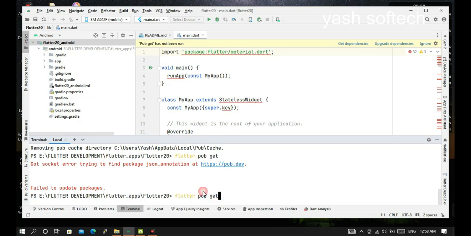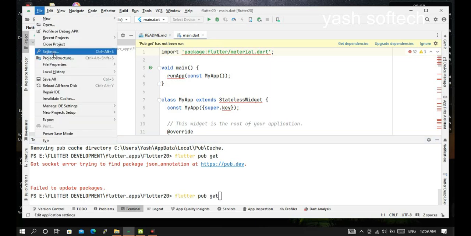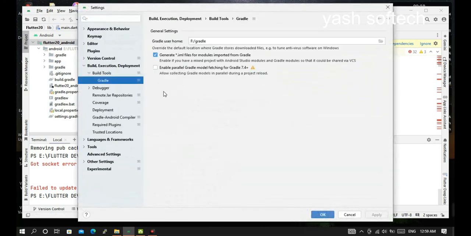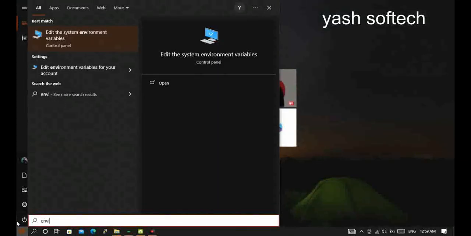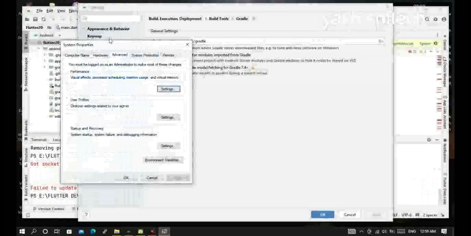You don't need to do all this, because I am doing this only because of this issue. You just have to change the Gradle path from here, and then make changes in your variable. I have shown you already.